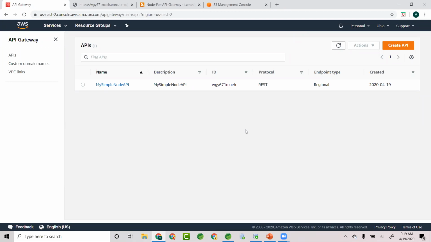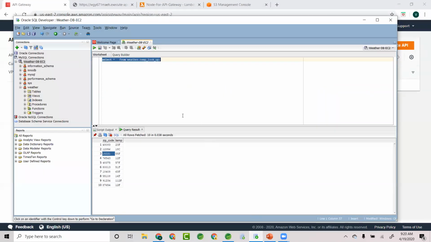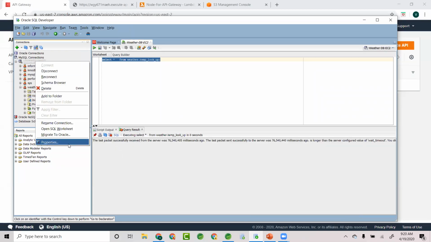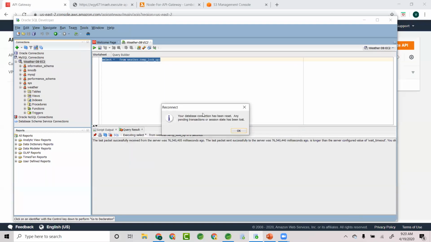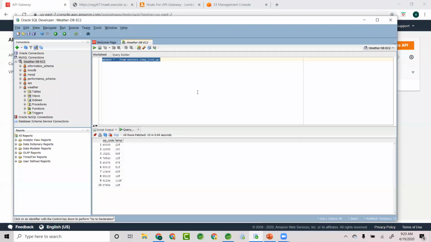We want dynamic stuff. Yesterday we created a Lambda function that gets invoked when I upload a file to an S3 bucket, and then our Lambda code gets the object from S3, parses it, and puts the weather data into a database table in our RDS. This is our RDS. Something wrong? Let's go take a look at it. Let's test it. Okay, success connect, and okay, let's go check. Okay, this is how the data got loaded.